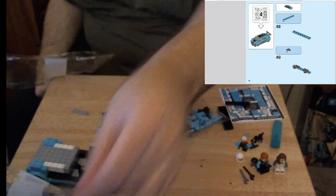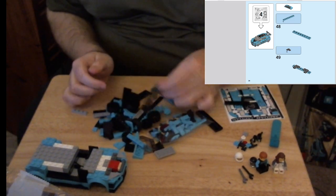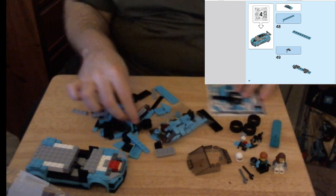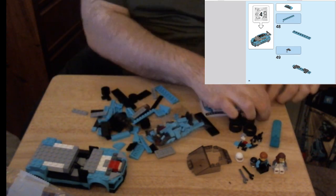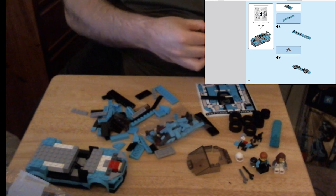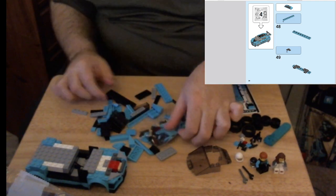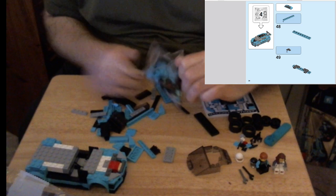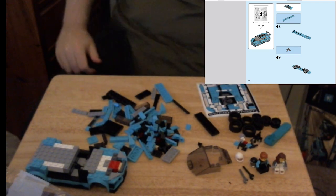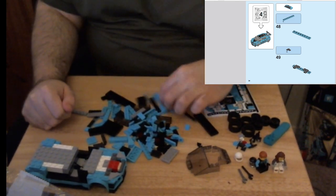And here's the wheel covers. I will set those aside until we need them. Canopy and windscreen set aside. Tires and wheels set aside. We don't want a repeat of the Pagani incident, so that's why I always set the wheels and tires aside when I open the second bag of the car. And then we have this other little bag. Okay, let's go ahead and get on with the rest of the car now.